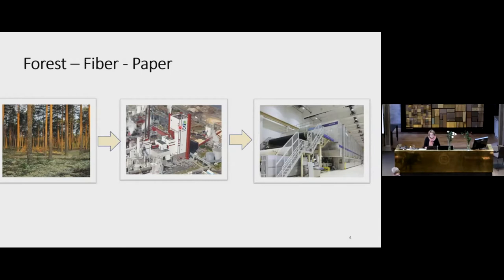And then when you have the liberated fiber, it goes to the paper mill, where you have the paper machine that produces the paper. My work has focused on the step just before entering the paper machine, the so-called stock preparation. To make it very oversimplified, you have the pulp, you add a lot of water, and then the paper machine removes all the water that you just added. But don't believe me, really, it's a more complicated process than that, but as a very oversimplified view, that is one way to see it.